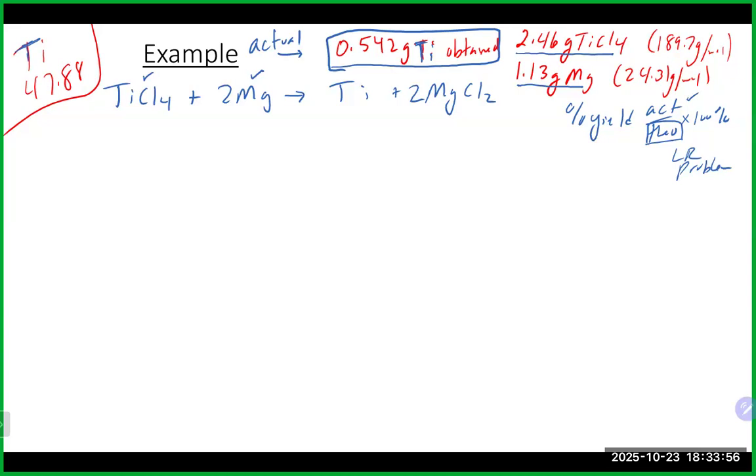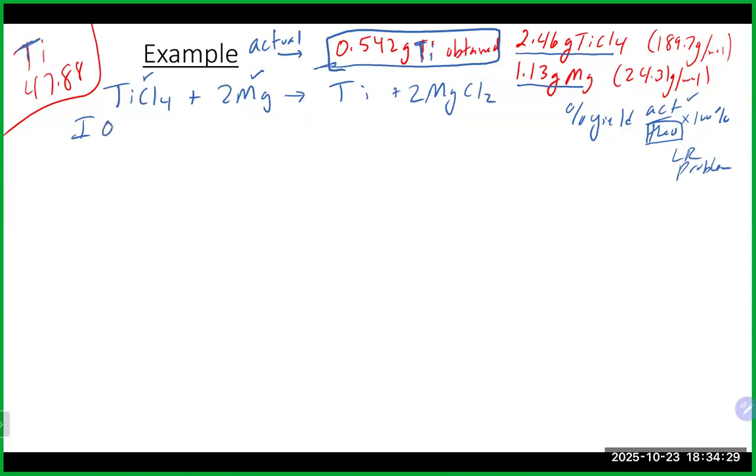All right, first step is normal. We're going to balance the equation, which it looks like it is. Second step, also straightforward. We're going to convert everybody that they gave us into moles. And again, we're not going to touch the actual yield because we're going to use that at the end. So we're looking at our reactants here. So we're going to take our 2.46 grams of TiCl4. If it was not given to us, we would have to go to the periodic table and calculate the molar mass of 189.7. But because it was, we will not. We'll just go right into the ICE table.